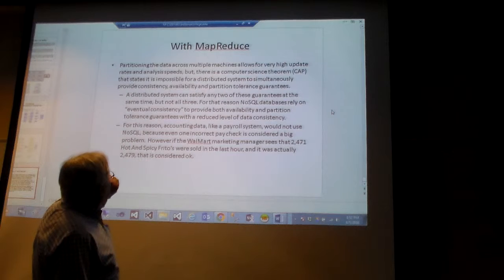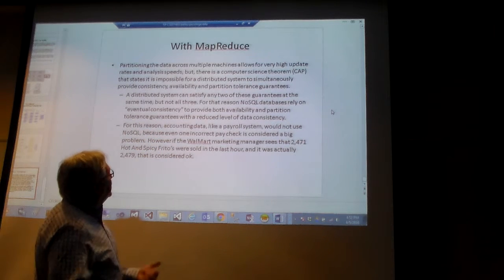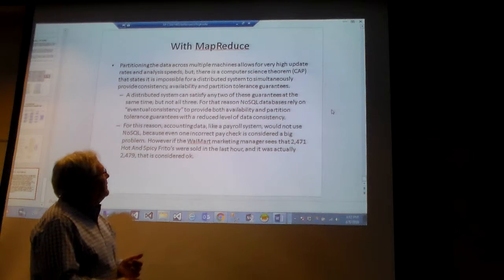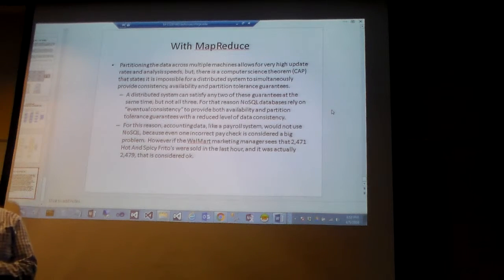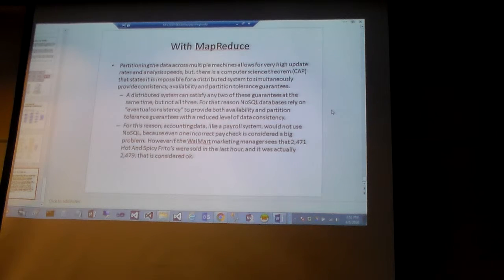And what designers of this system have done is they said, we're going to make sure we have availability, and we're going to make sure we don't have partitioning, but we're willing to give up consistency. So what they have is instead called eventual consistency. So at any one instant, if you ask for a piece of data, you might get data that's a little bit old, but eventually that data will be updated.